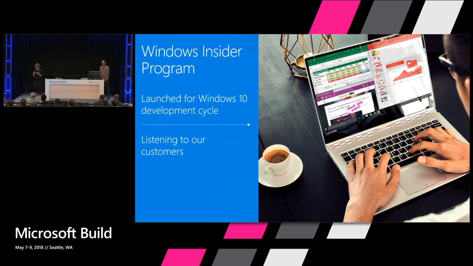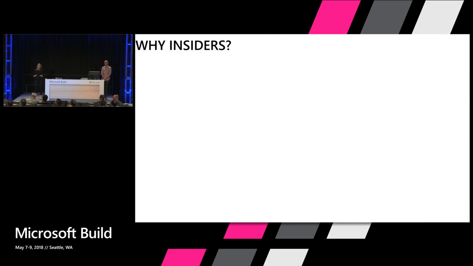So we brought these. The Insider program was excited. We were going to talk about this because it's helpful for us to put the Insiders in context of how we work as Windows. We used to have a long history of beta programs. Work and work and work and work, and then release a beta. Get your feedback, and then go back into the hole. And we wanted to change to a more modern development practice for two main reasons.